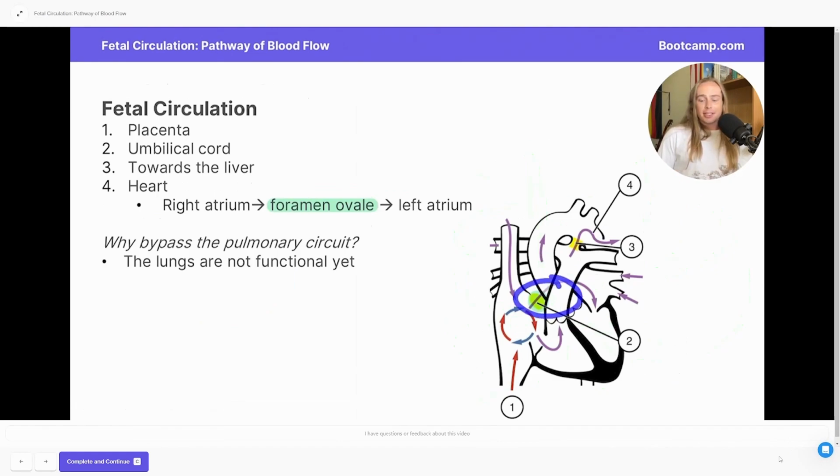This foramen ovale typically ends up sealing later on, but in some people it doesn't seal, and this is called having a patent foramen ovale. Oddly enough, this is more common than you think because in many cases, having a patent foramen ovale doesn't really cause any issues to the patient.